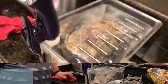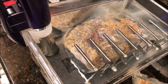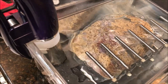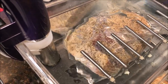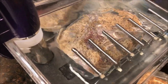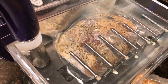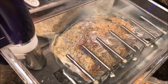Hey guys, I just wanted to show you how I got the rack in there, the IKEA pot lid rack. See how if I turn it sideways there, it's holding that roast down. Even though that's a pretty thick roast on one side, it'll fit right in that pot rack. So it's going to hold it down under that water. These roasts that have a lot of fat on them tend to float a lot. But that rack is going to hold it down under that water pretty good.